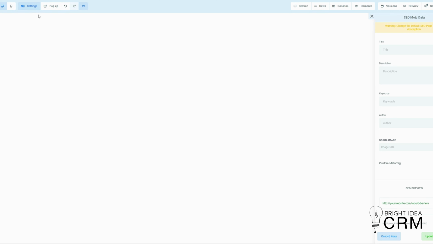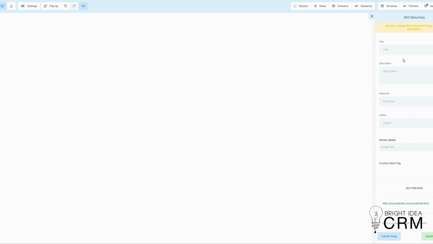So over here, once you click on SEO metadata right here, it's going to bring up this menu over here to your right. You can add a title to your page, a description, keywords that are relevant for the page, who the author is, and also this social image. The social image is really important. You'll notice that when you share a link, it automatically pulls up an image on that page. And usually what it'll do is just find an image on the page if one is not already specified. So this is where you can customize that and make sure that the image you want to show is popping up for your users when they share your link.